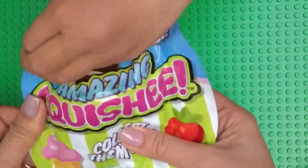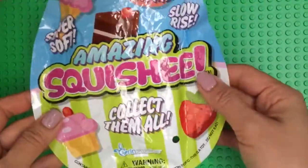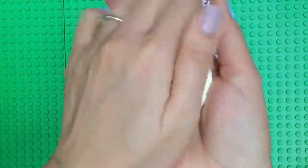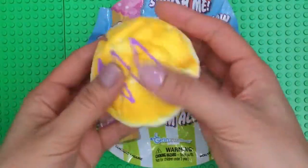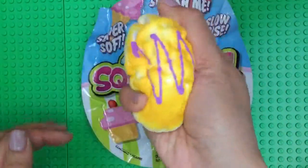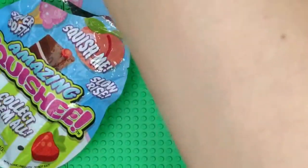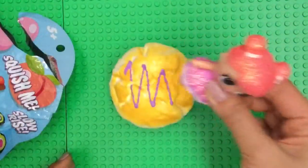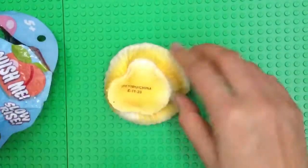Let's open up our next one now. So now we have this other super soft amazing Squishy. These are super soft — it's really slow rise. It's a little bun. Is it a cup? Oh no, it's a muffin. So this is our muffin Squishy. This one is not as slow rise but it is super cute. Should we smell it? It smells the same, like a waffle-y scent. Let's see if it's slow rise — oh it is slow rise. She dips her foot in it and it's slow rise. It looks like a bouncy house!